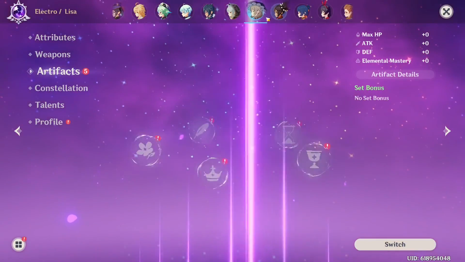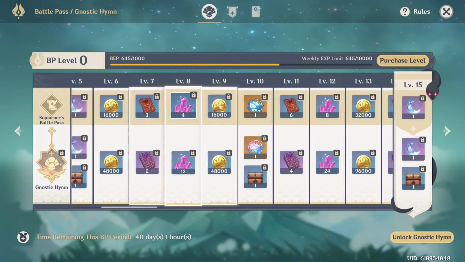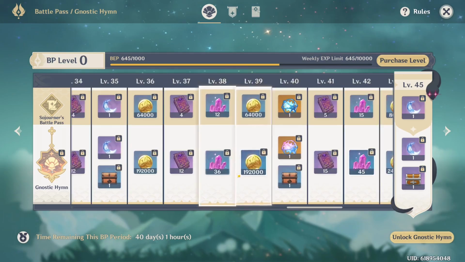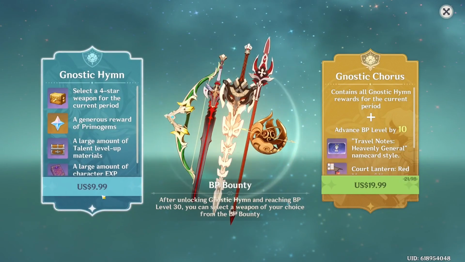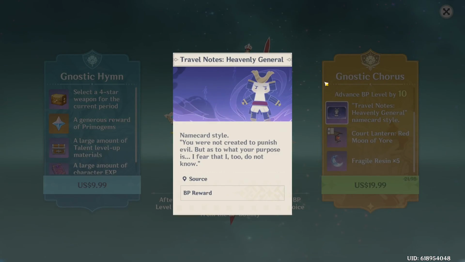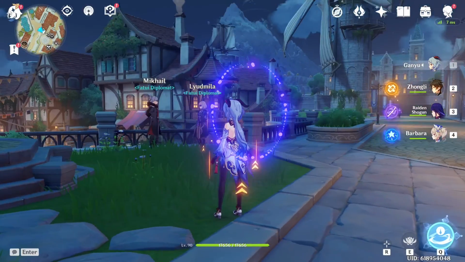Now as for her weapon, if you luckily rolled Dragon's Bane, you're going to want to use this. This thing's really good. If you don't mind spending 10 bucks, however, and farming up the battle pass, if you go all the way here, tier 30, I haven't bought the battle pass in forever. So if you get to tier 30 and you buy it, remember it costs $10 USD, or if you want to skip, 20 bucks. Personally, that looks pretty nice, but I ain't buying it. Anyway, if you buy the battle pass, Deathmatch is really good for Hu Tao. If you're a whale, Staff of Homa.